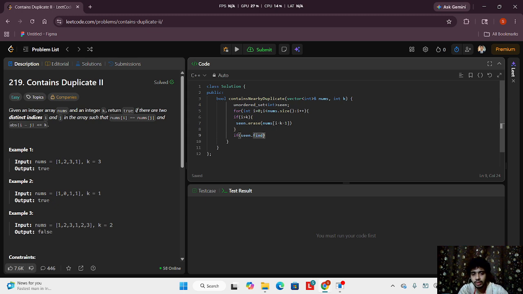So within this, now when I will find in seen the nums of i is not equal to seen dot end, then what I will do?